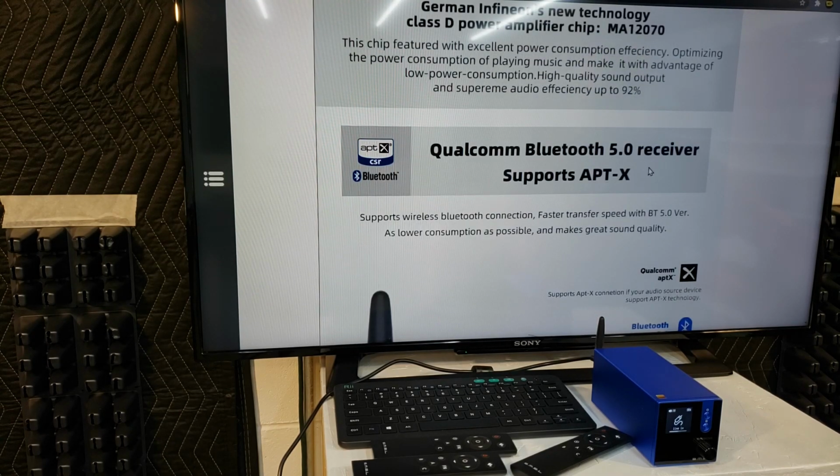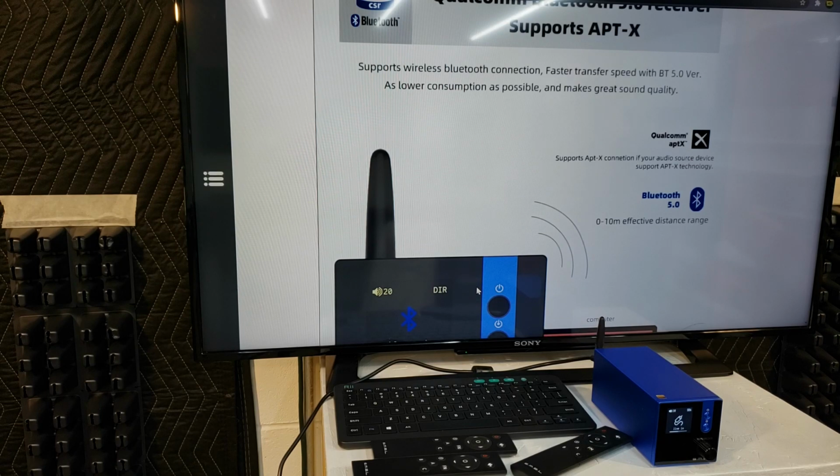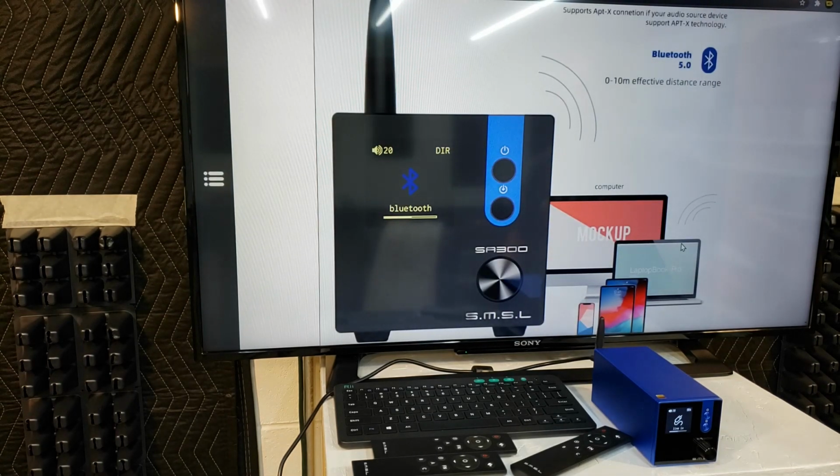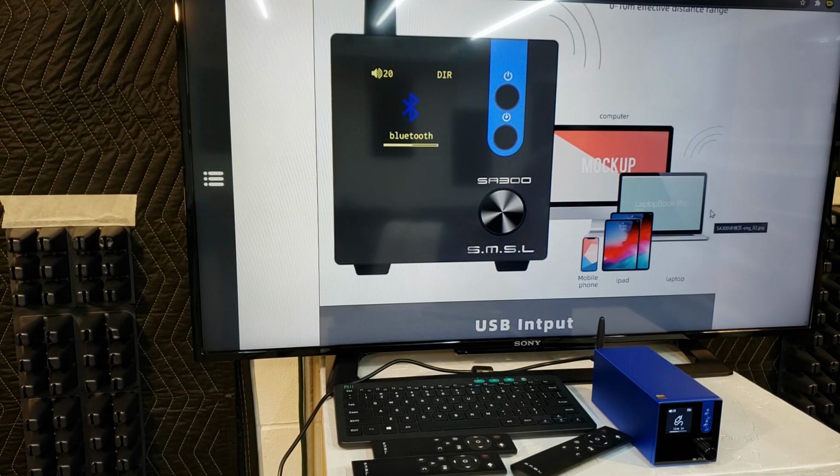Qualcomm Bluetooth 5.0, also supporting aptX, which is, you know, some people may be after. I don't really care anything about Bluetooth because I almost never use it, not at least in any case where I care about audio quality. I'm not saying I have a problem with Bluetooth audio quality. I use it for my earbuds and stuff at work when I listen to podcasts. But when I come home and I want to actually sit and focus and listen to music, I'm not Bluetoothing anything. I have a real stereo. But yeah, whatever. Some people, Bluetooth has its conveniences and its uses. It's got good Bluetooth.